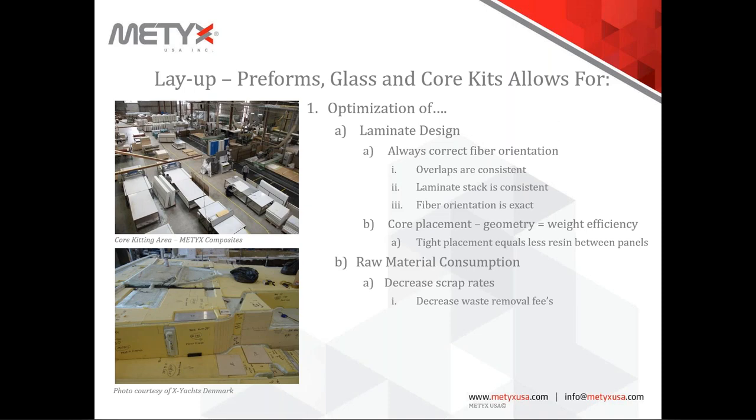That being said, having flexibility in the manufacturing side at METYX, we can tailor. We're not stuck to a 50 inch or a 60 inch roll for fabrics, if you will, broad goods. We can develop an 83 and a half inch wide roll if that's going to be the optimization nesting program for that particular product. So it allows us the flexibility in the manufacturing side to develop big rolls for consistent core kitting and that type of thing. We're not constrained any longer. We can really optimize everything, which is a labor and a cost savings downstream to the customer. And of course, kits increase the efficiencies and obviously reduce the costs. No need to handle the heavy rolls or cut in molds or anything like that.